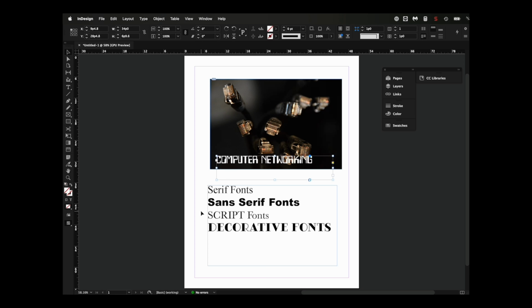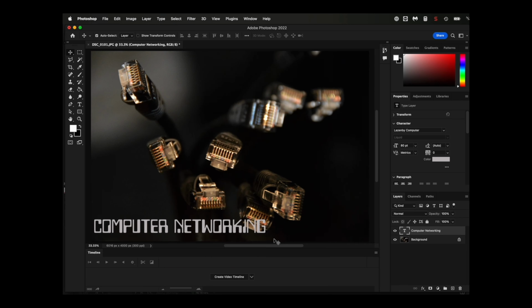The page layout, if I were to print this, the fonts that are on this document are going to be very, very good. They're going to be nice and crisp and clean. One thing to be aware of when we're dealing with raster-based applications like Photoshop, this is a raster image.